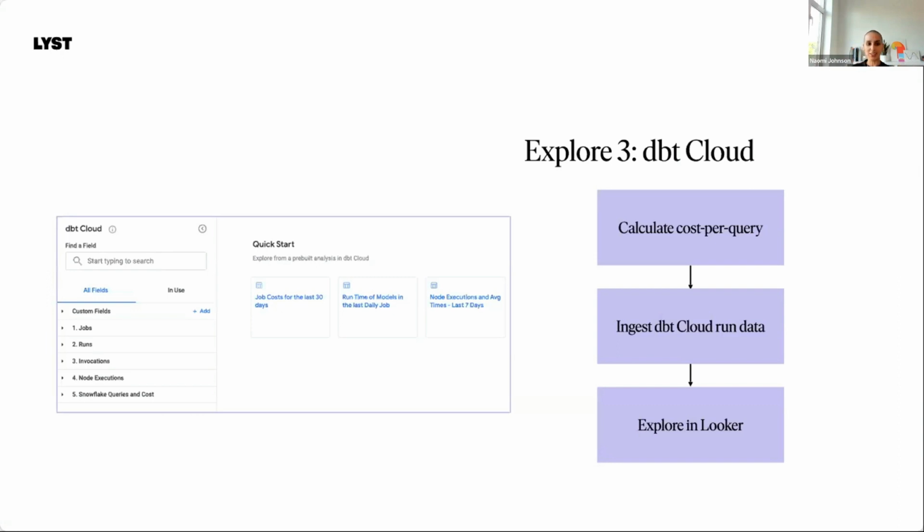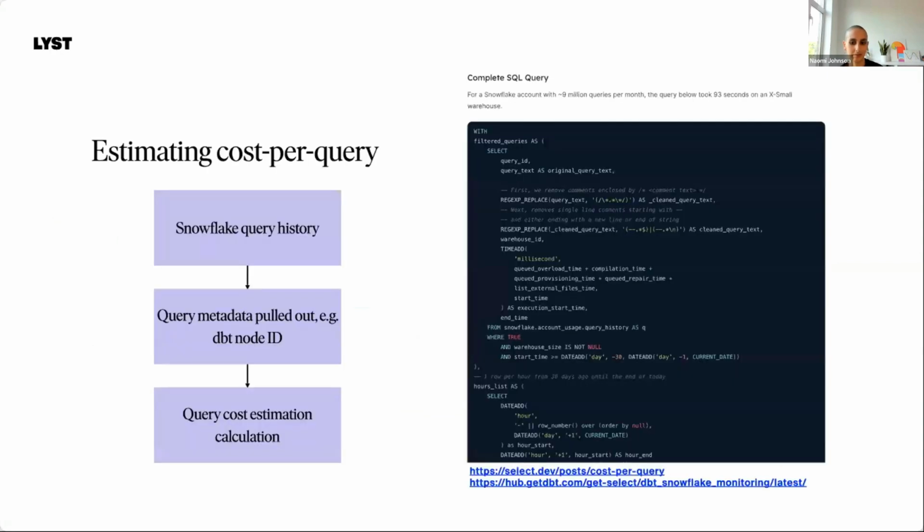So how did we actually calculate our cost per query? Because Snowflake charges for the amount of time a warehouse is active, it means that there's no definite cost associated to a query. To give you an example, you could have a query running that's not using all of that compute. And then if you run another query in parallel, that warehouse might not actually need to be active for much longer. So the cost of that query is dependent on whether or not there's another query running at the same time.